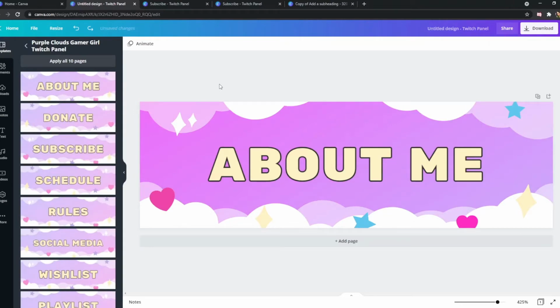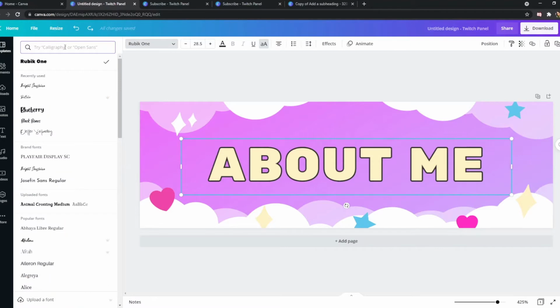I also wanted to change the font because this is definitely not my style of font. Basically, I keep everything pretty much the same from colors and fonts across the board, whether I'm making overlays or about panels or social media posts. So I did want to change this font. It is super easy to do that. Literally, you're just going to click on the font, go up here, and this is the font name. And there's so many fonts to choose from.